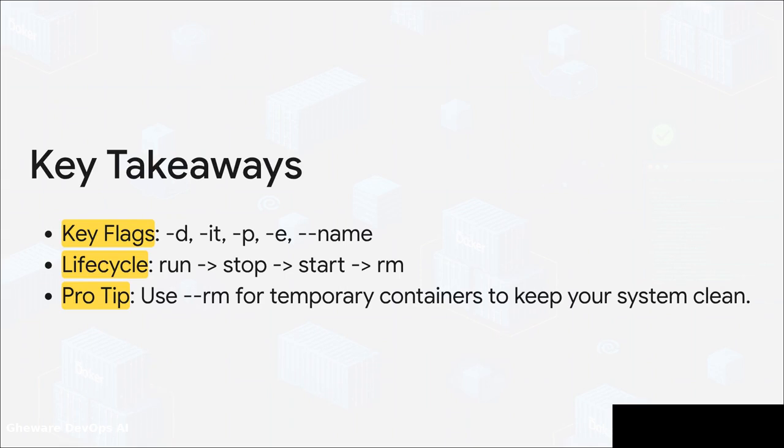Let's just do a quick recap. The key flags you've got to remember are -d for detached, -it for interactive, -p for ports, -e for environment variables, and --name for easy management. Remember the lifecycle. You run, stop, start, and eventually remove your containers. And please, don't forget that --rm pro tip for one-off tasks. It'll save you so much cleanup later. Seriously, with just this, you now have the foundational skills to run almost any containerized application out there.